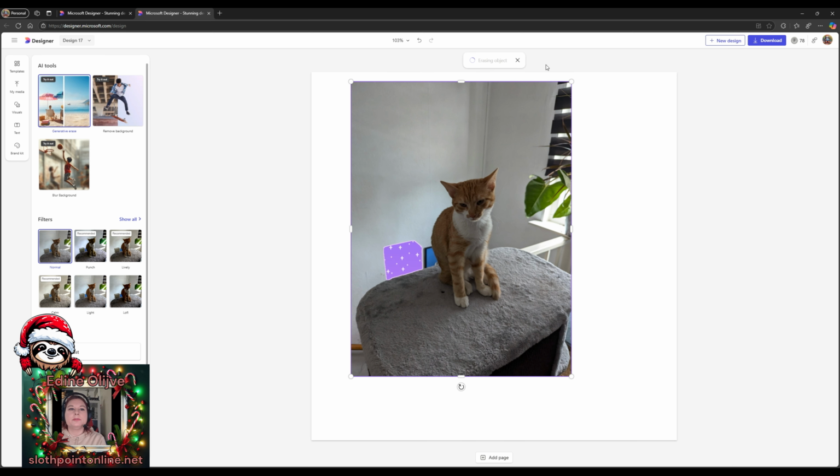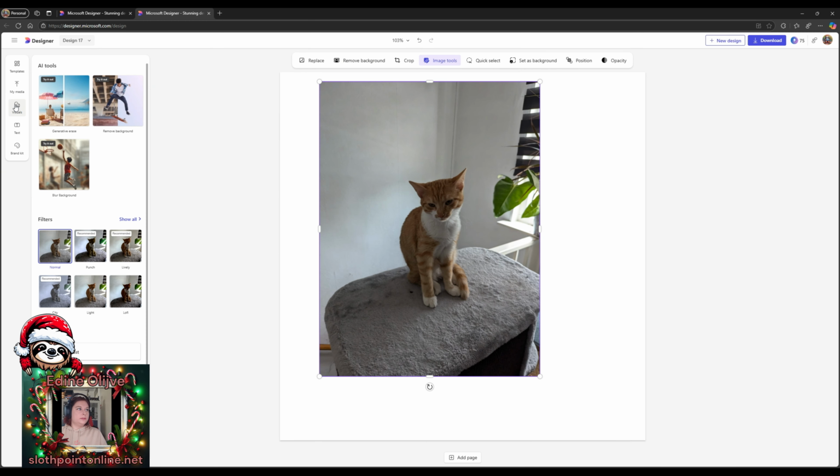Let's also remove the top of the stairs. And let's remove this second painting. There we go. Now there's a completely clean wall behind the cat.